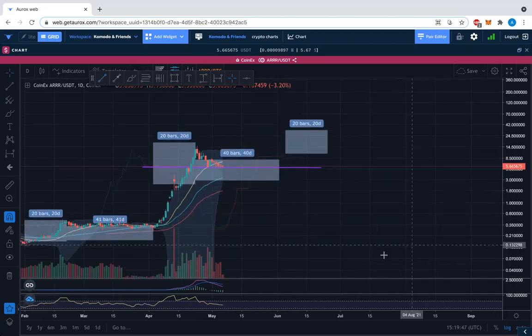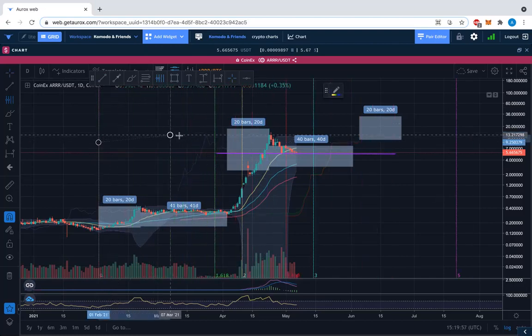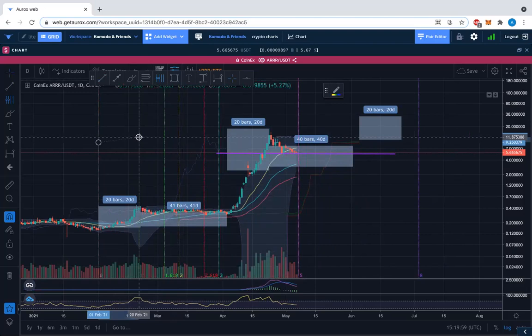We talked about time — one thing we didn't do was include the Fibonacci time zones, so let's just play with that quickly. When I used bars I calculated it differently but it's roughly the same. Here's the three, here's the five — that's around 12 May. Maybe this will be around the time of the exchange support — there was talk about ZIP 2.1.2 or something like that, some technical stuff. We've got 10, 11, and we have 11 July.